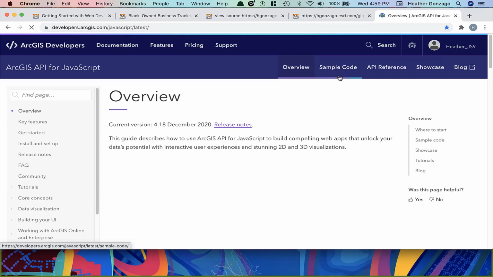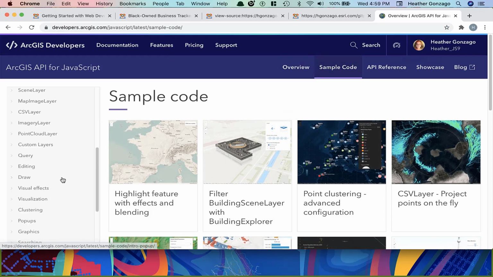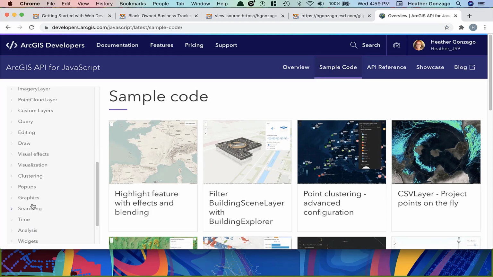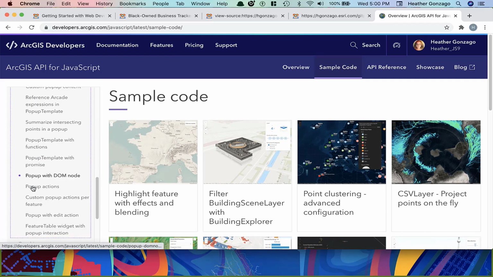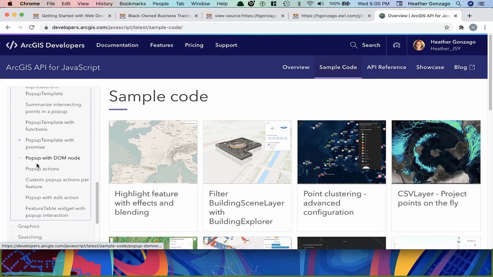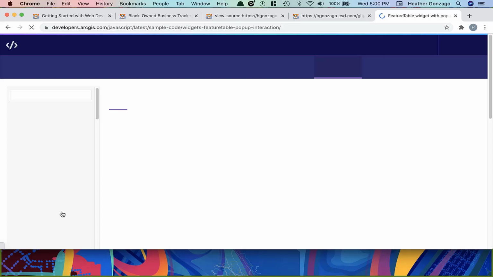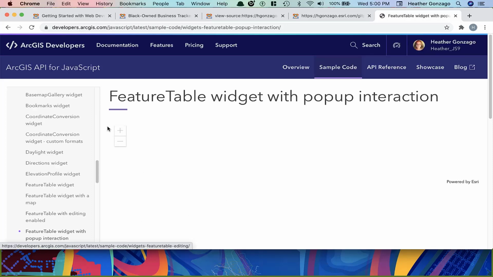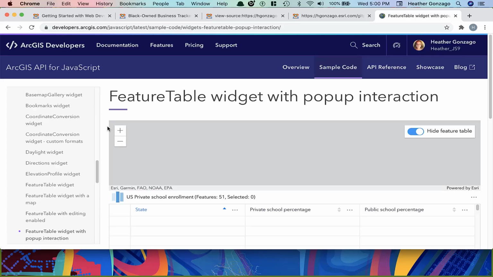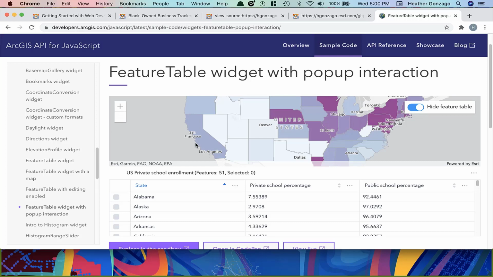If you go to the sample code and go to pop-ups and feature table widget with pop-up interaction, this will show you how you can go in and basically toggle between the two. Click on one and it will have the associated row within the feature table selected as well.